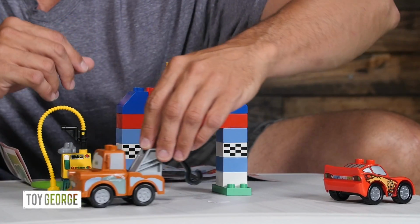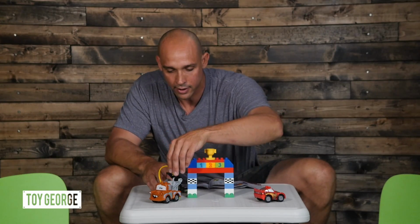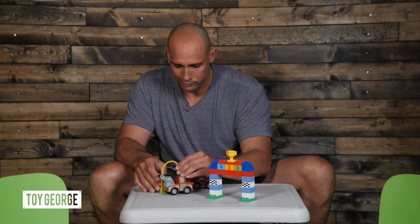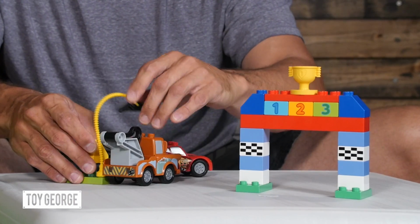Hey, pump me some gas. Is it $4.30 a gallon there in California? How much is that? 30 gallons? That'll be 200 bucks. Oh my gosh.